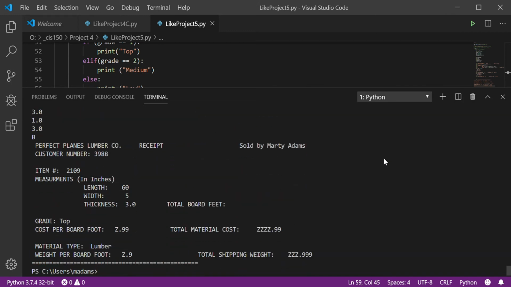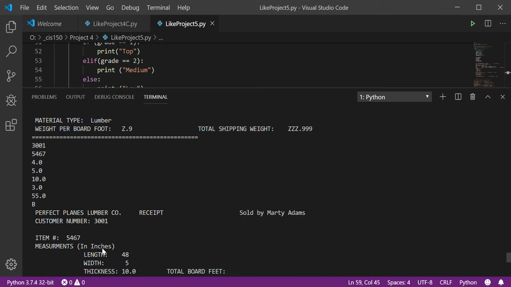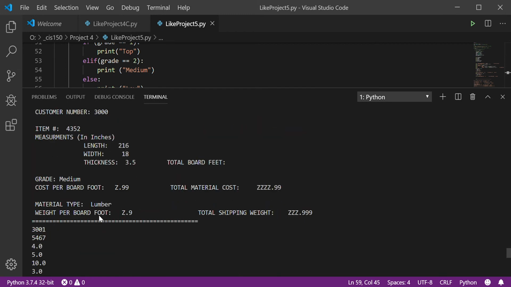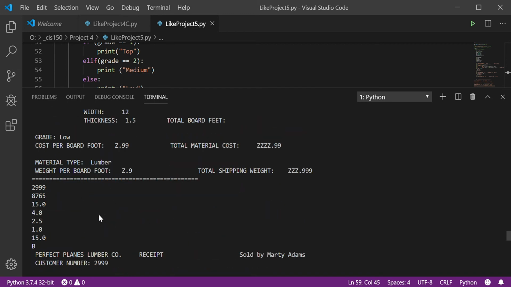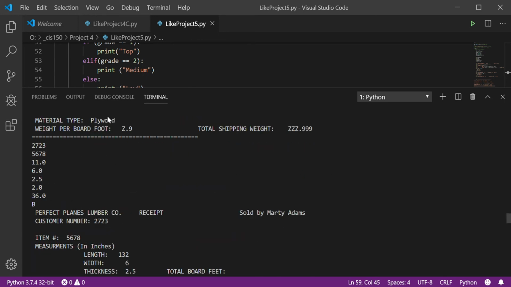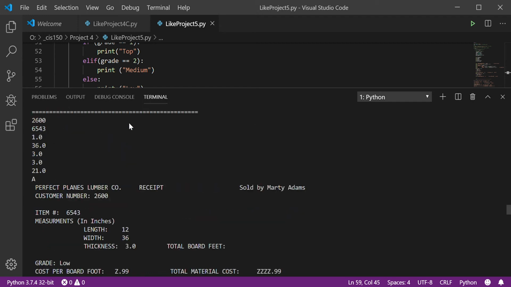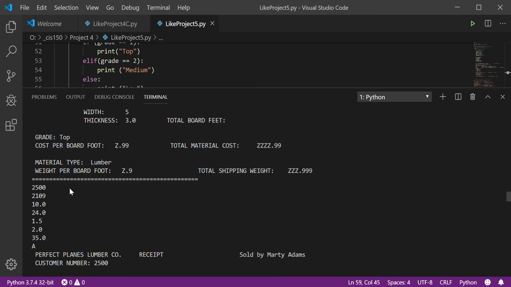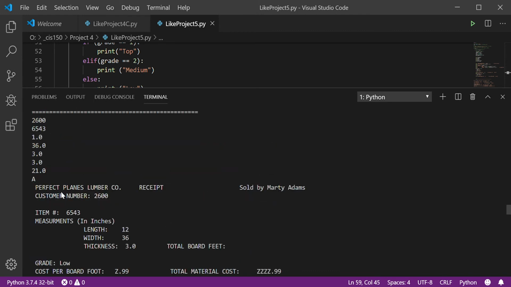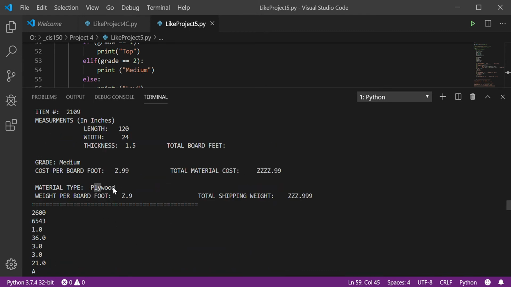Just screen's taking a while to run. Material type lumber, material type lumber, lumber, lumber. There it is, material type plywood. So I just want to make sure that it's showing up with something else. And this was an A, so that should be plywood. I'm sorry, yep, plywood. Yep, that's correct.